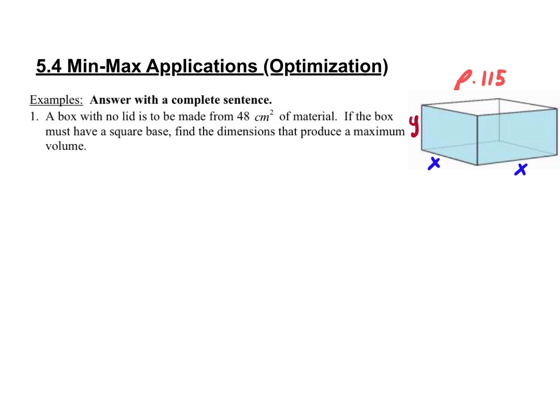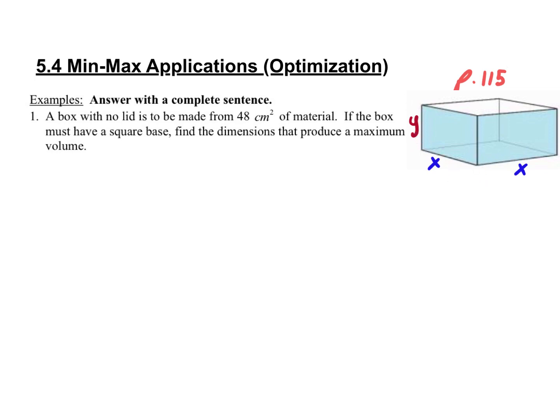Area of the base times the height. In this case, since it's a box, length times width times height. But just in general, whether it's a cylinder, a triangular prism, or a square prism, that's what this is. This is a square prism or a rectangular prism. You're going to take the area of the base, and your base could be anything. It could be a hexagon for that matter. You're going to take the area of the base and multiply it by the height.